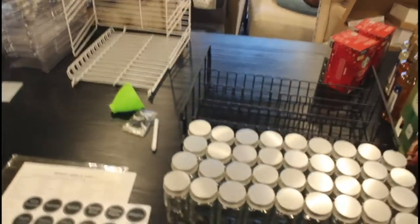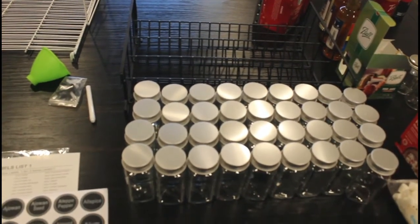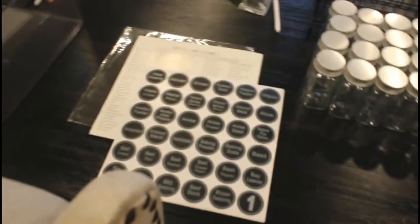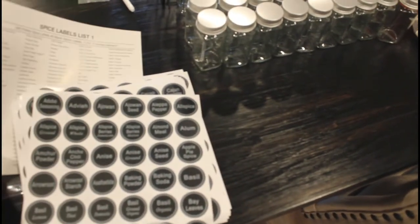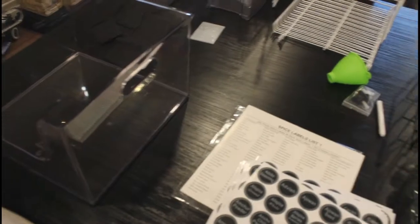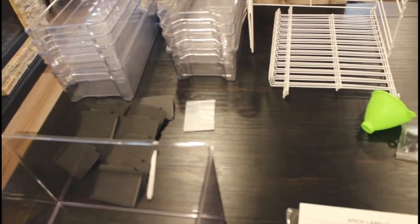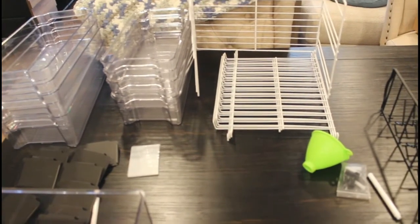I wanted to share what we're working with today. These are going to be the spice jars and the spice rack — super excited about this. I got it off Amazon, it was super reasonably priced, and I'll link it below. We've got a bunch of nice labels that go on the top of the jars — there are literally 340 spice names, so we won't have any issues. Also got another Target bin, some fridge bins from Amazon, a can rack for the pantry, and bin labels for the pantry and possibly the fridge.